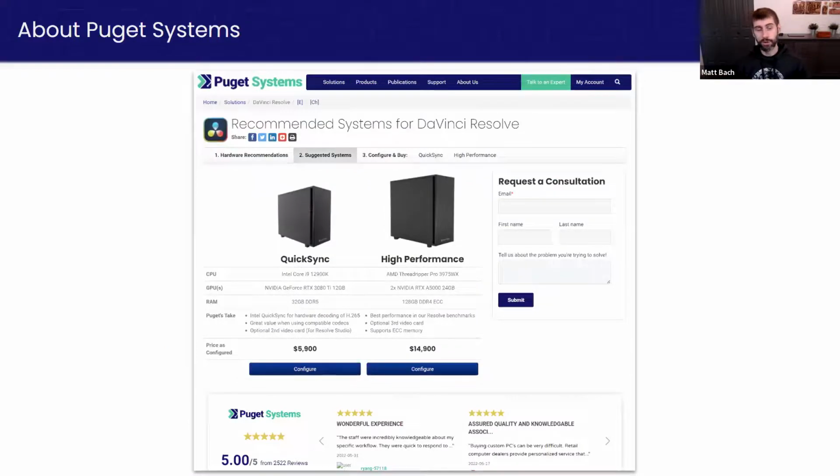All that information also goes onto our recommended systems. That's how we decide what hardware ends up on our systems for, in this case, DaVinci Resolve, because there's a lot of ways you can make wrong decisions when it comes to hardware. So we take out all of the stuff that's not the right choice for DaVinci Resolve, and we only list the hardware that makes sense. So you don't end up spending a whole bunch of money on something that's going to get you lower performance, because that is actually very easy to do.